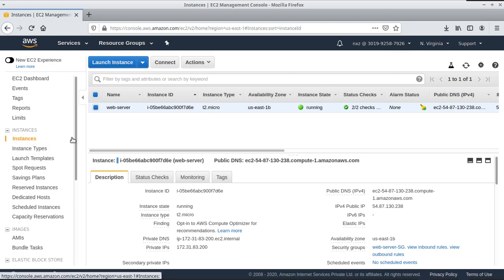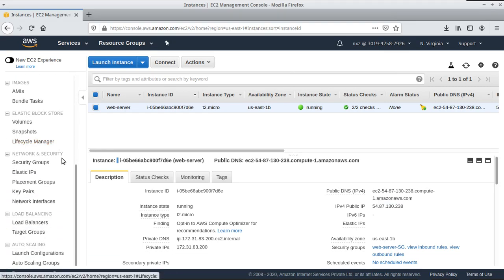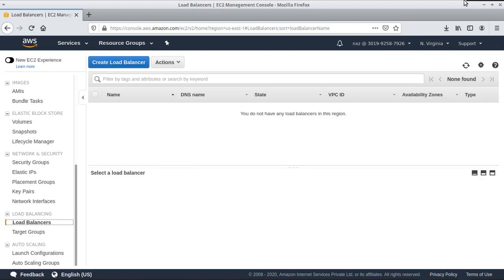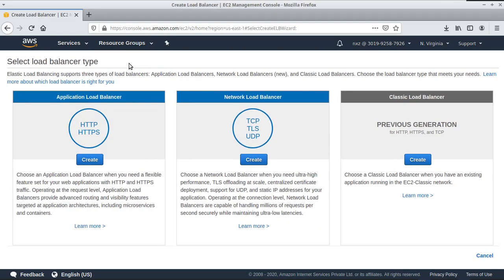The next thing, we will configure our load balancer. Go here to load balancers. As you can see, I have no load balancers. Create load balancer. We basically have three types of load balancer here. Application Load Balancer, which is for HTTP and HTTPS.